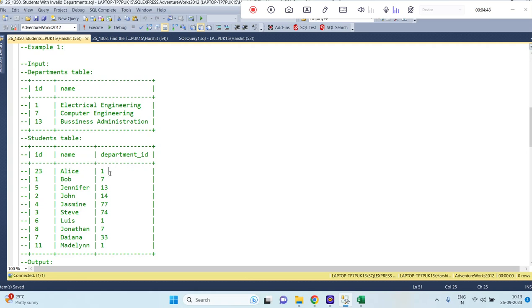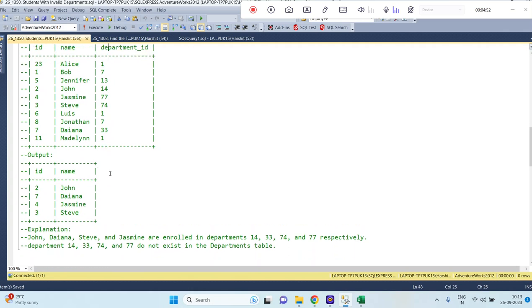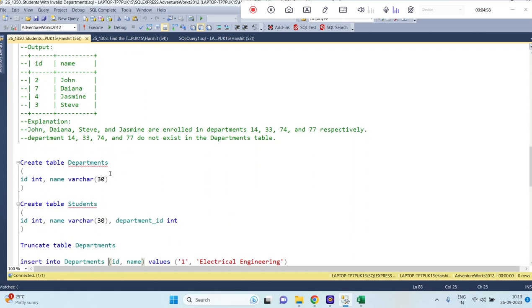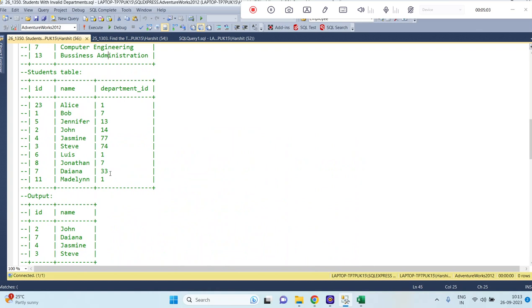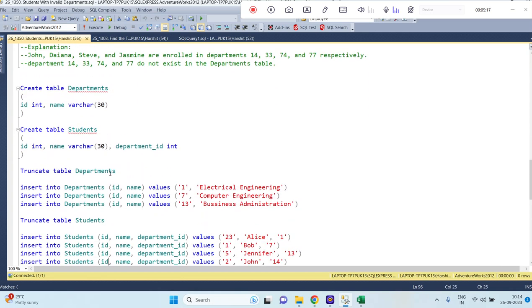Now 1, 7 and 13 are there where they have enrolled. But our requirement is we need to find 14, 77, 74 and 33, right? Because in those, no students have been enrolled.